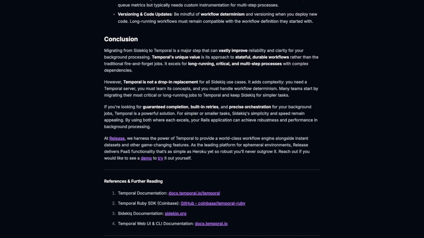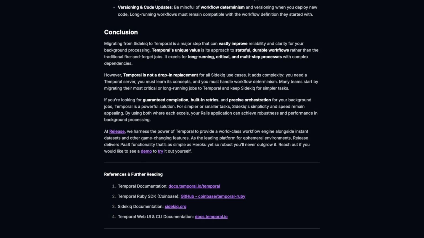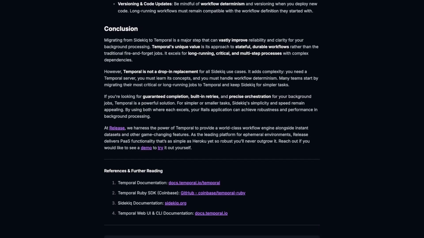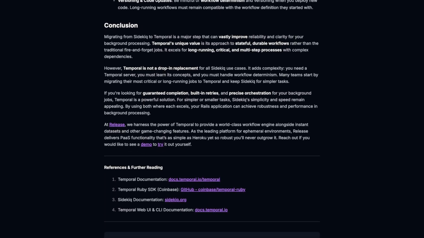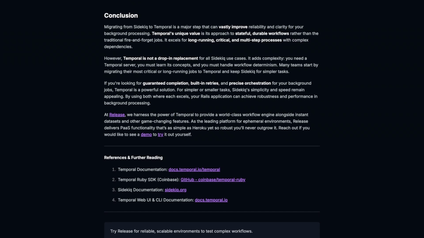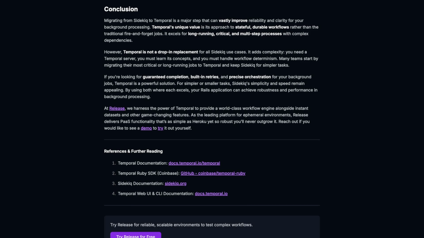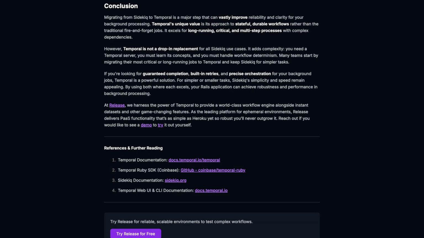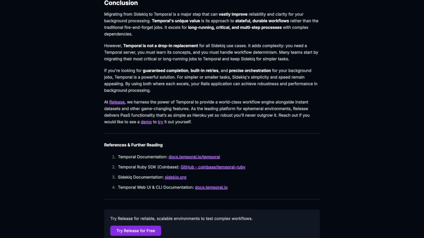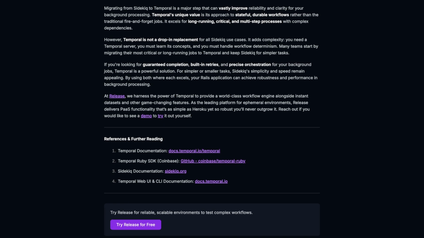Potentially, yes, if raw throughput of very short jobs is your absolute number one priority. But Temporal's strength is in reliability for complex or long-running tasks. It handles those gracefully, where Sidekiq might struggle or require complex user code. So performance isn't just about speed, but also about successful completion. Exactly. And Temporal's exactly-once execution guarantee via the workflow is also a kind of performance benefit, prevents costly duplicate processing. Right. And the article suggests maybe you don't have to choose, a hybrid approach.